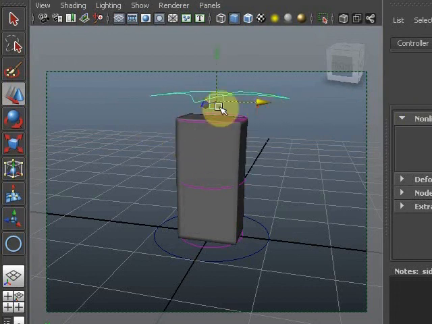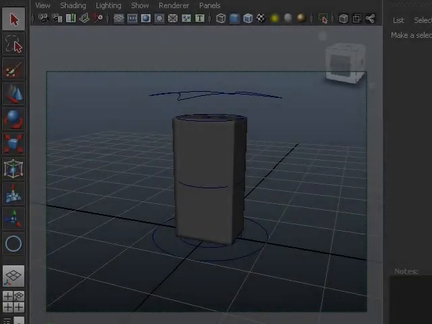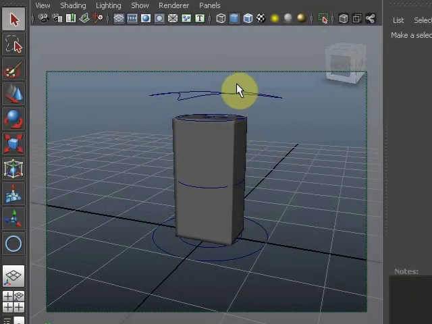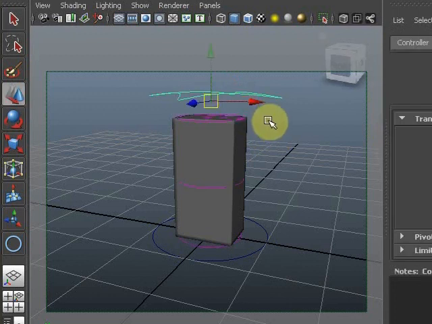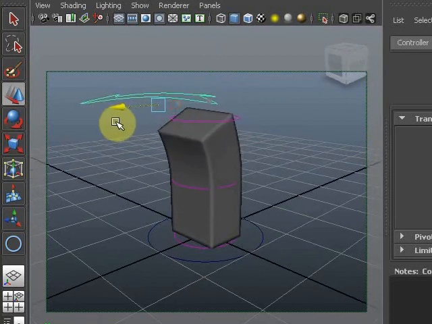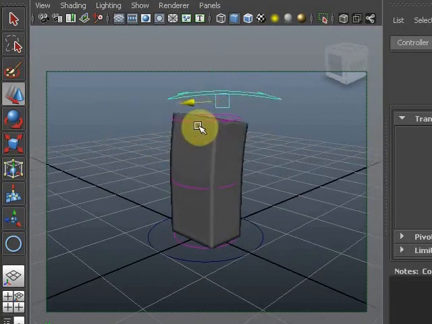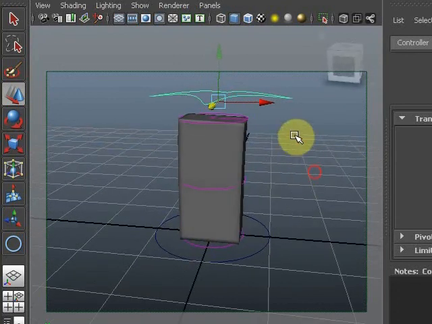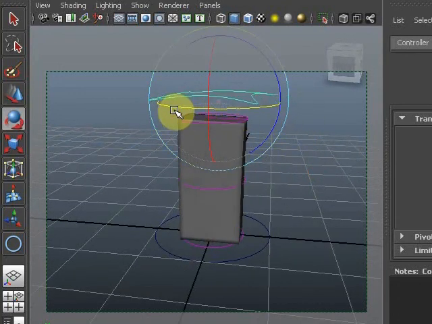Now I can do the same for the forward and backward movement for the translate Y, and even set the rotate to do the twist. So I'm just going to do that while you are not watching. So while you weren't watching, I just did the following. This I already set, but now I also made sure it goes forward backwards with another set driven key on the Z translation, and I even set the rotation. And that doesn't really work yet.